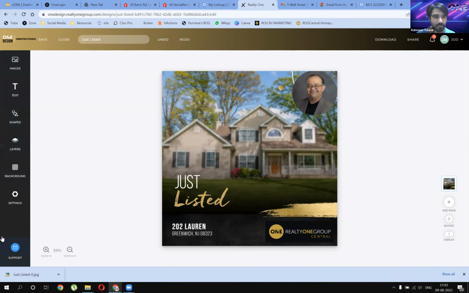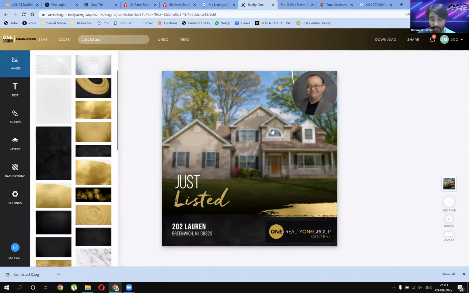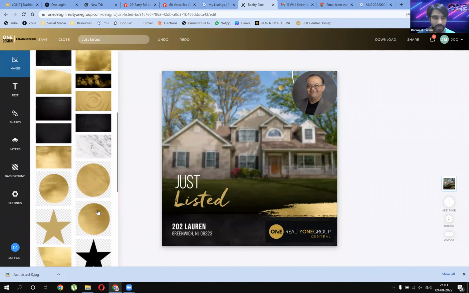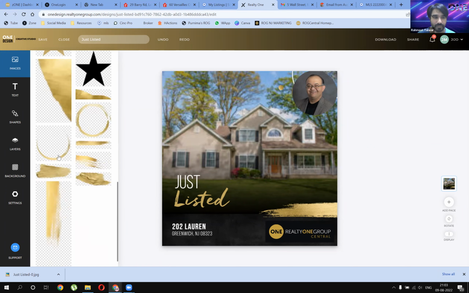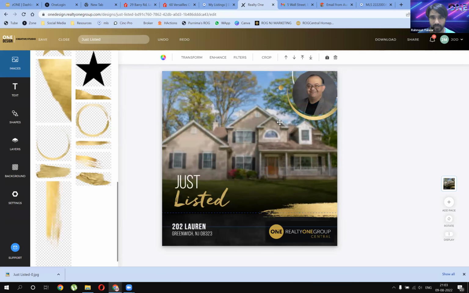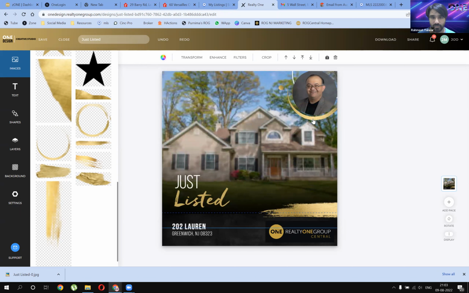So that's one of the issues that I face. The images are very reactive, so it has to be in a place where the image is not available. So if you put it here, because that's not an image, then you can basically scale it. Then you can move the image, make it look perfect for you.